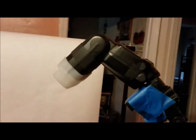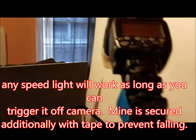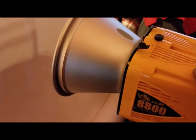I'm using a Canon 600 EX-RT speed light. I'm only using this, and it's mounted on my stand here, because my backlight, my main light, is an ADB 800, and when you backlight something, obviously there's going to be silhouette. So, in order to get around the silhouette, I use this speed light to give me a little light in the front.